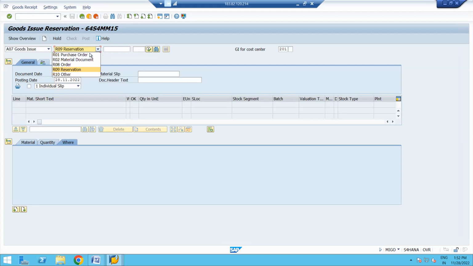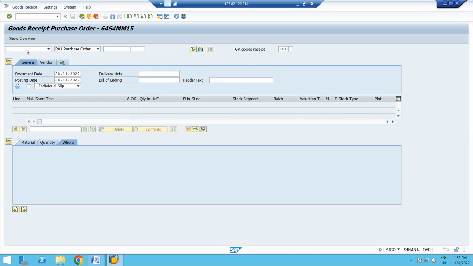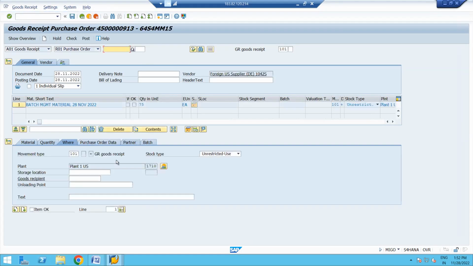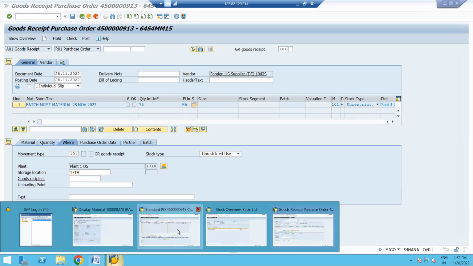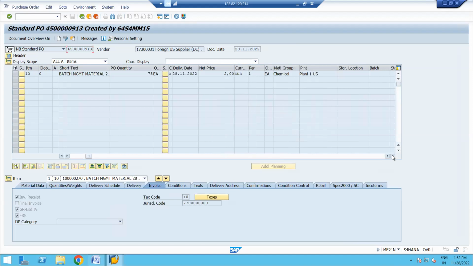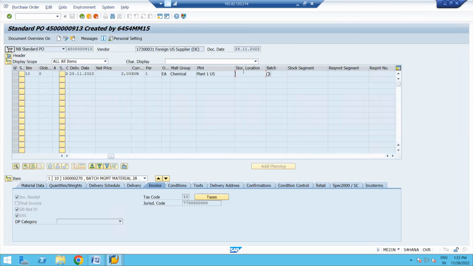Okay, so we're going to select purchase order, and our action is goods receipt. So whatever action we are performing with reference to the document, we have to choose them, and then the input value of the reference document, that is purchase order, we're going to input, and hit enter on our keyboard. Hit item as OK, and give the storage location as 171A, because while creating the PO, I haven't entered the storage location. If you remember, it is empty. That's why it is asking. If I had entered the storage location, then the system would have copied this into the MIGO screen as well.